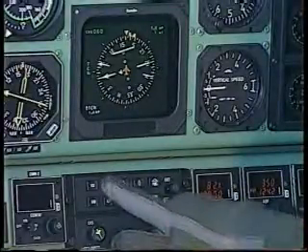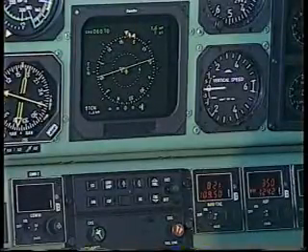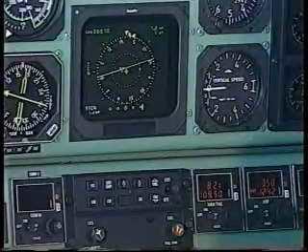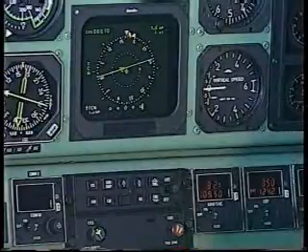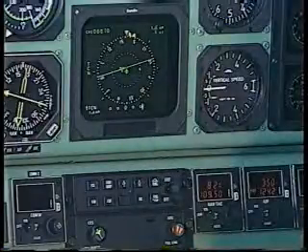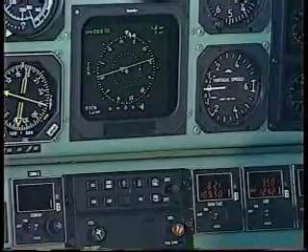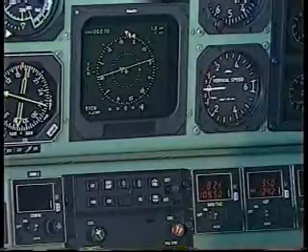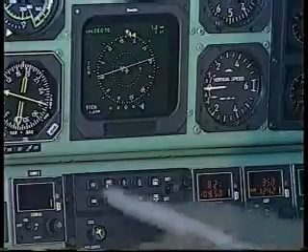Now, push the Nav Map button, and the display changes to give a map-like presentation. Notice that at the bottom of the display is a CDI presentation as before. There is a symbol for the TACAN station, and the desired course is shown with a line. The range circle displays the scale in nautical miles. The outer circle map also works in the 120-degree format.